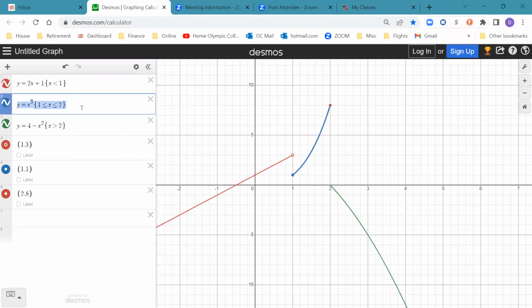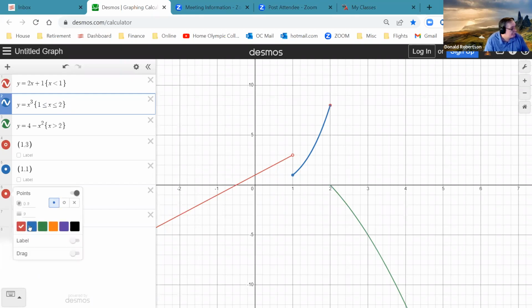I want to say an open circle, but I'm not sure. Okay. Do you see here that when x is equal to 1 and 2, you use the x cubed guy, you use a blue guy? That means that x equals 2 is a usable point, and a usable point gets a solid dot. So this one, in fact, is a solid dot as well. I'm just going to make it blue.